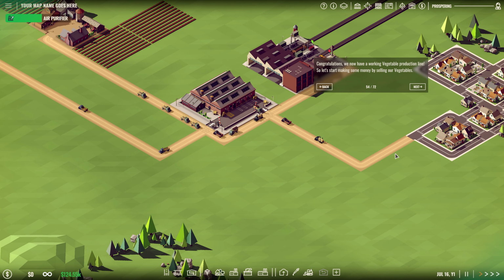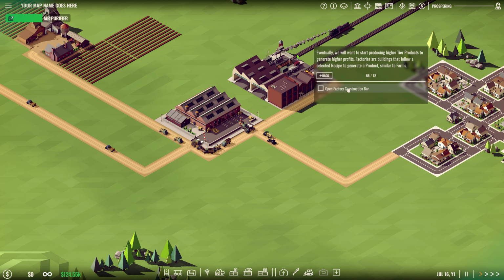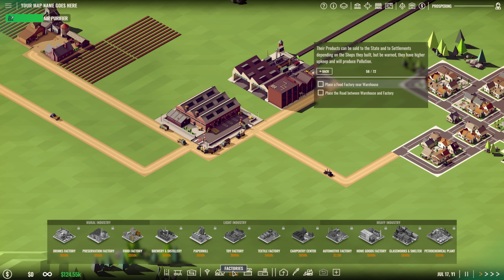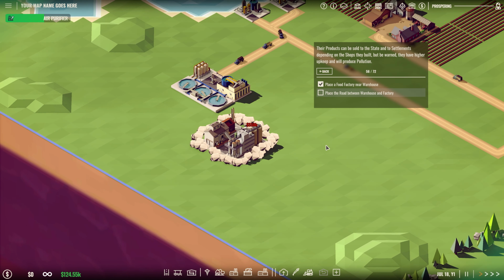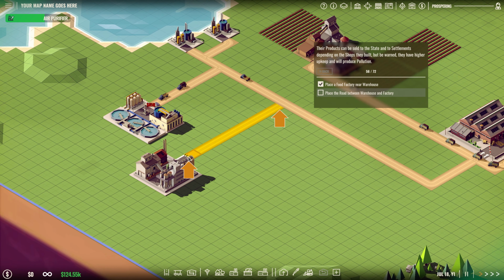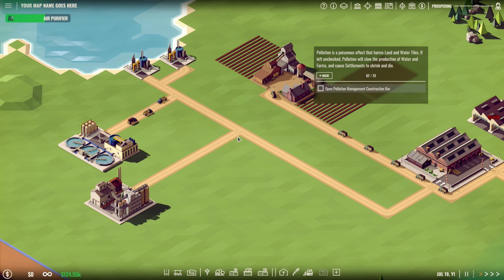We're now working on vegetable production line, so let's start making some money by selling our vegetables. Open factory construction bar. Oh, goodness. Food factory. Put the food factory there, place the road. I hope there's still going to be stuff for us to do after this tutorial. It feels like it's blowing all the cool stuff.